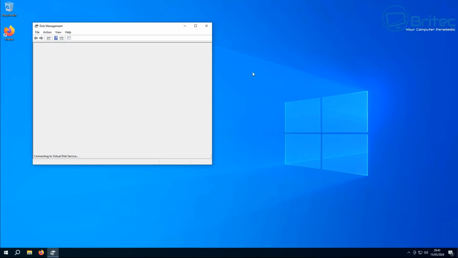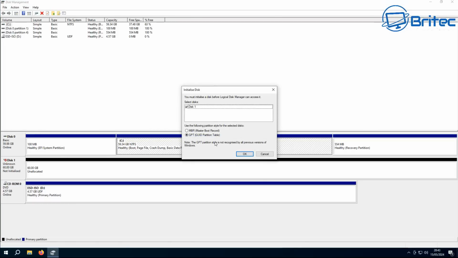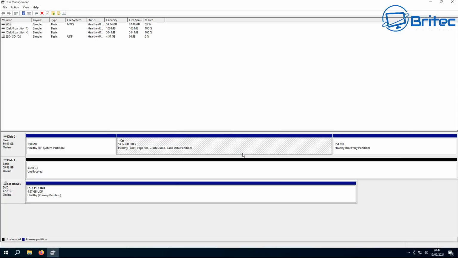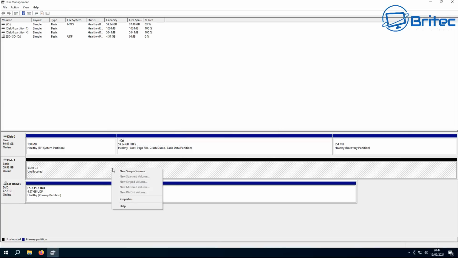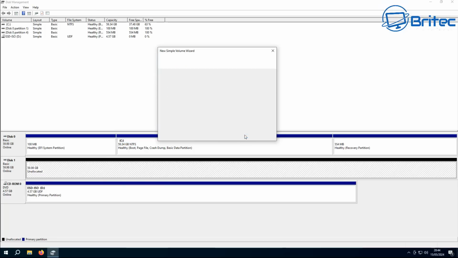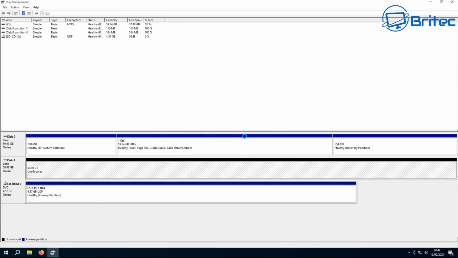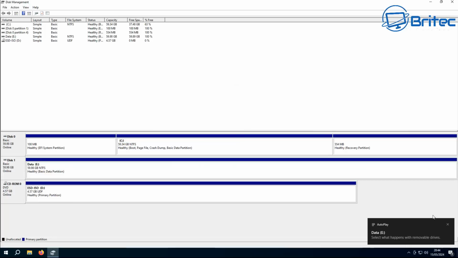So what we need to do is right click on the start button and go to disk management. From here, we're going to prepare our second drive that we had. This is where we're going to store our image. So let's click on this one here, GPT, and we've got unallocated. So click on create a new simple volume, click next. And from here, we can give it a name. We're going to just call this data. This is where our file is going to be, and we can perform a quick format and click finish, and that's now done. So that's now all completed.